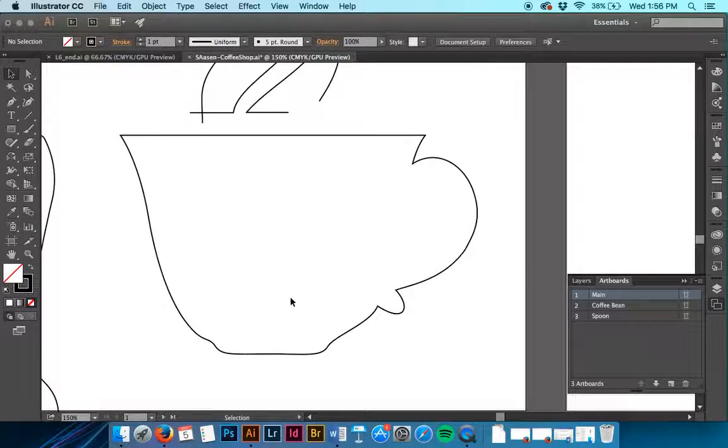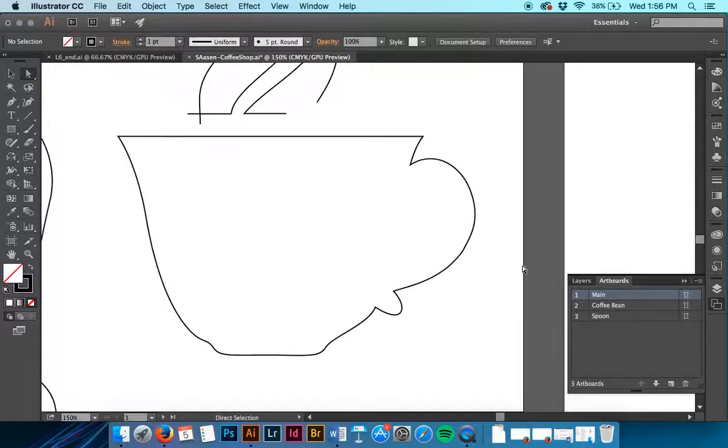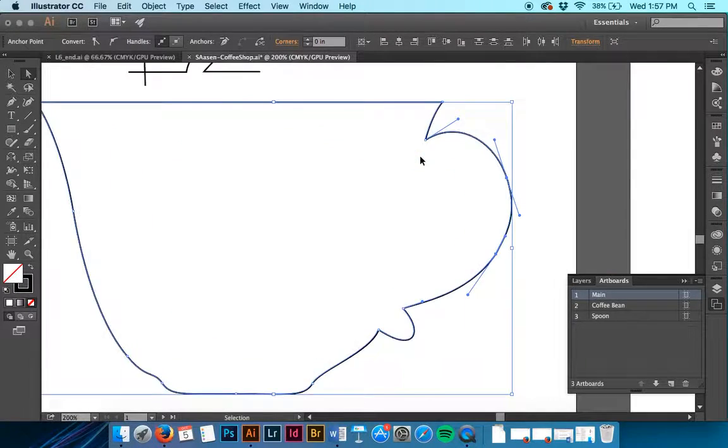So we're in Artboard 1. And with our direct selection tool, keyboard shortcut A, it wants us to draw a box around here. Make sure it's our direct selection, keyboard shortcut A. There we go.